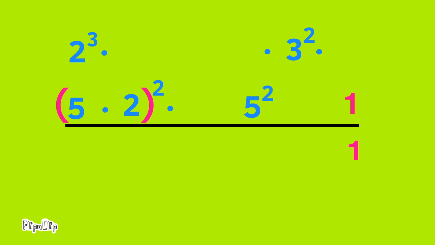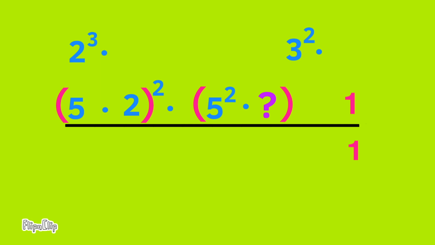Which of the remaining pair of terms would you match with this 5 to the power of 2 to make it easier for you? I would choose the term that has 2 as its base because 5 times 2 equals 10, and that makes it easier for me. But I am going to add just a bit of a challenge.